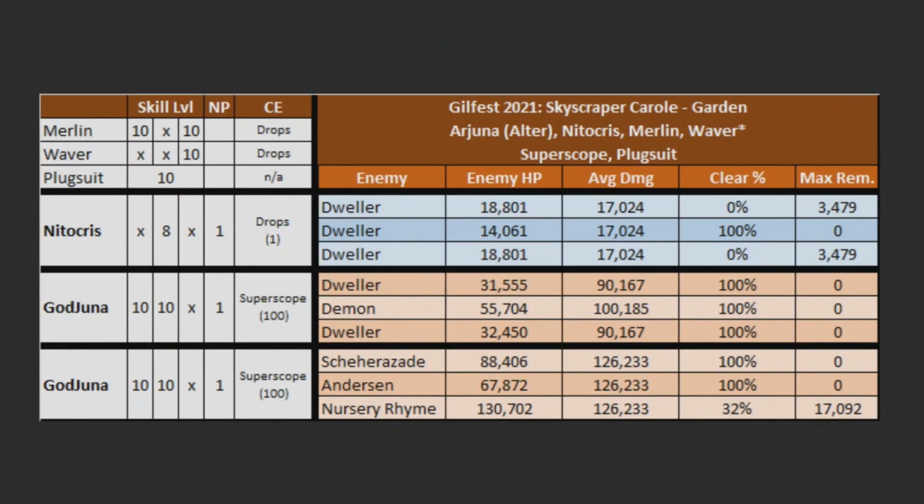Okay, so our next comp here for round 1 is going to be Arjuna Alter, aka God Juna here. This is going to be a Superscope Plugsuit comp, so it is going to be a little bit whaley in that regard, but we are only requiring an NP1 God Juna, and it should be pretty doable. We're also going to be requiring an NP1 Nitocris, as you guys are going to see in a lot of these comps, but it should be perfectly fine. Then we're going to be using Merlin and Waver staggered supports so that you guys can mix and match and take the one that you don't have.